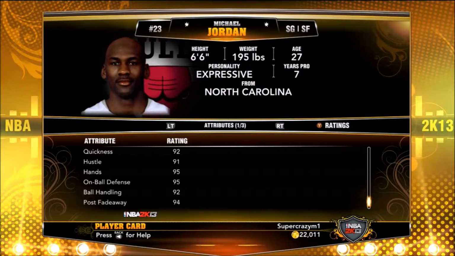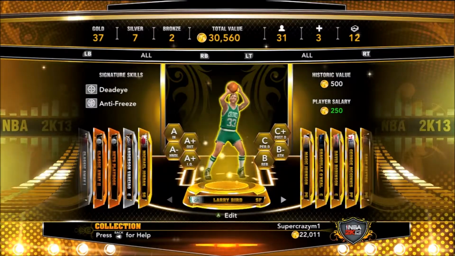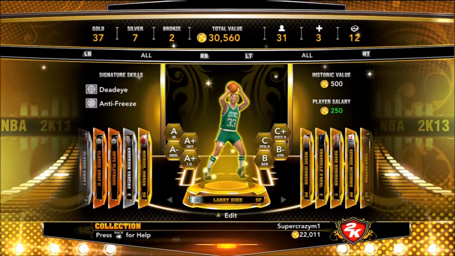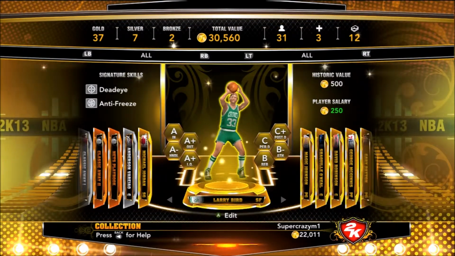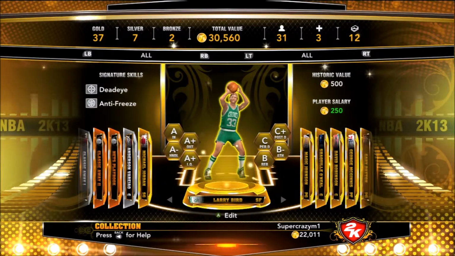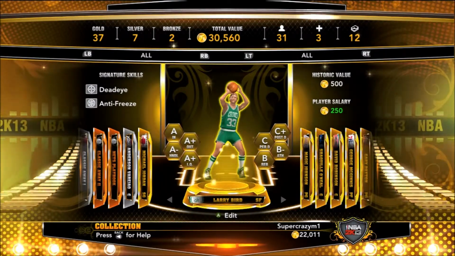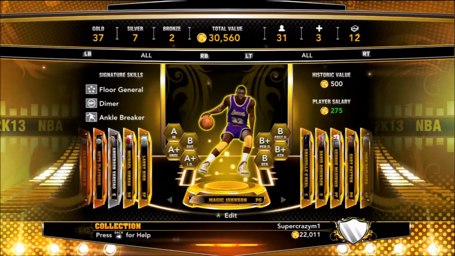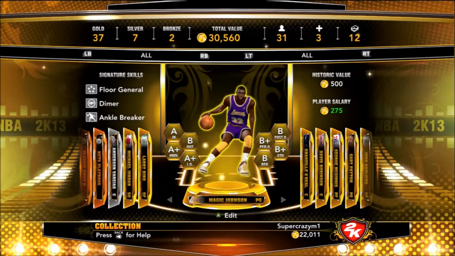It's just MJ. And we got Bird. Larry the Legend Bird, baby. You guys know about Bird. I really don't have to show you his stats. He's really a horrible defender, but if you play manual defense, you probably have a better chance than actually letting the computer play for you. Just a little tip, just trying to throw it out there.